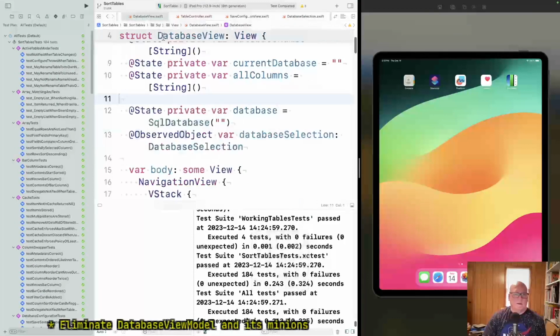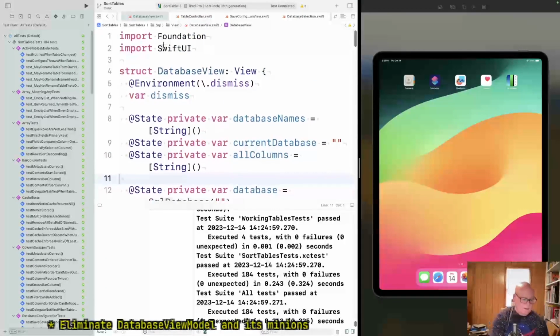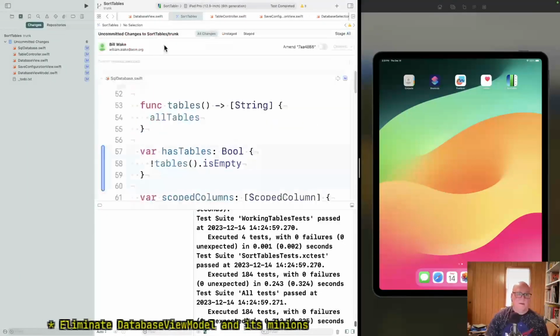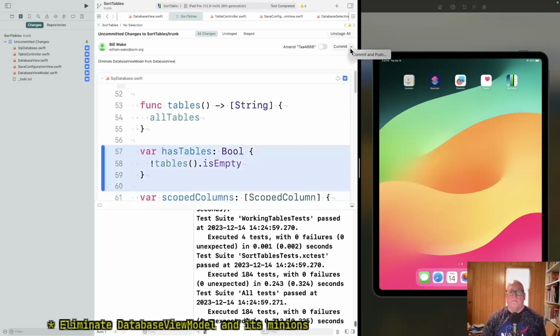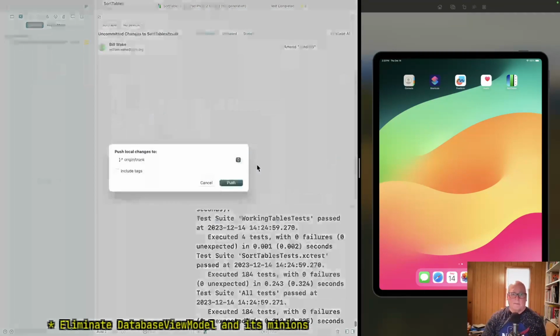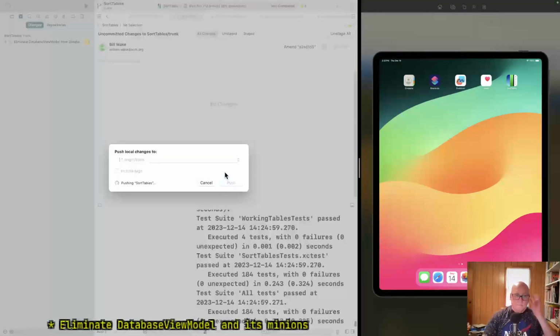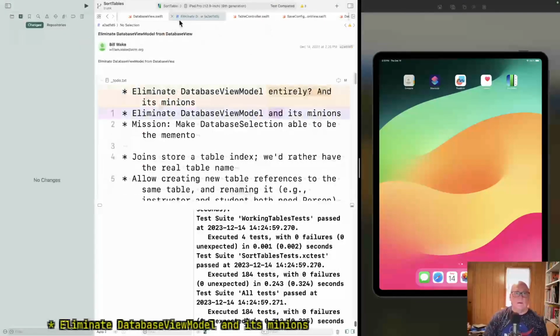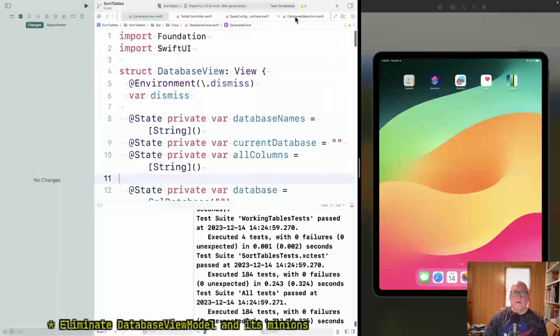Okay, so now database view, well, that's a big deal. We got rid of, eliminate DatabaseViewModel from DatabaseView. Okay, now who still references it?